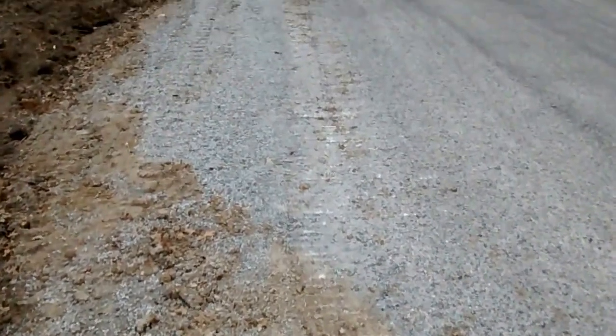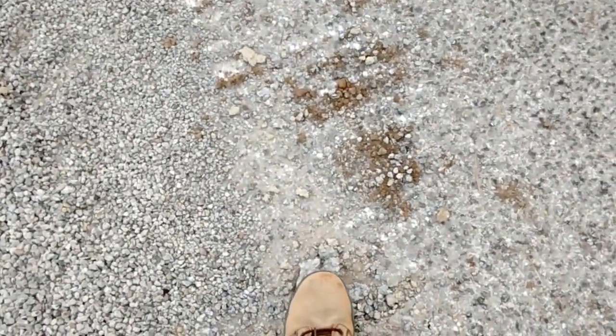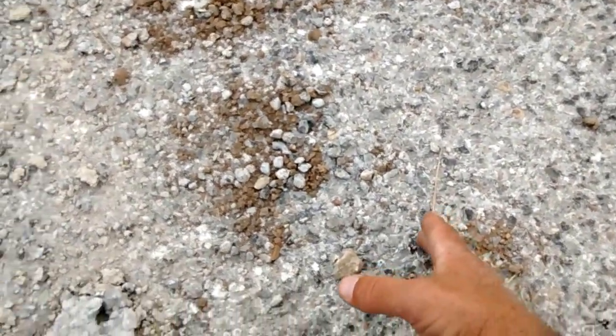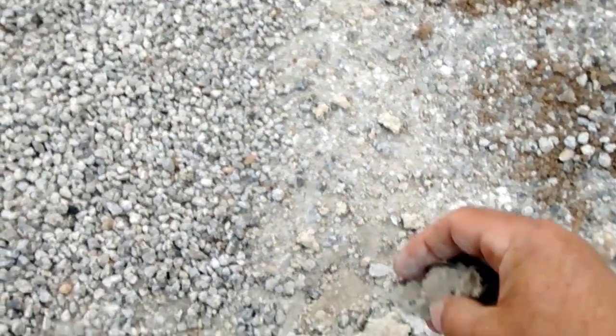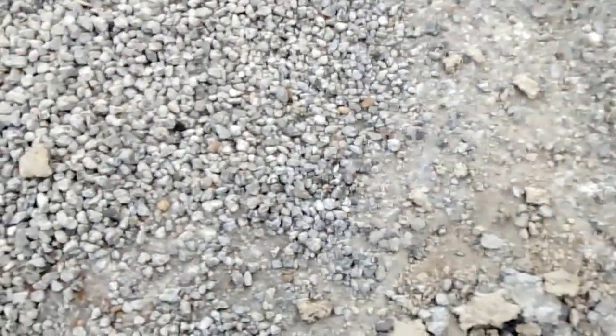And so it's not really any damage done to the road right here. There's some track marks here, but that's just in loose rock anyway. This material right here is all just loose rock. There was a couple of spots like right here where some overspray got the edge of the actual tar spray is about out here, but it did overspray some out to here, and so I did break up a little bit right there. But this is so thin, it's not really of any use anyway. It's just kind of some overspray along the edge.